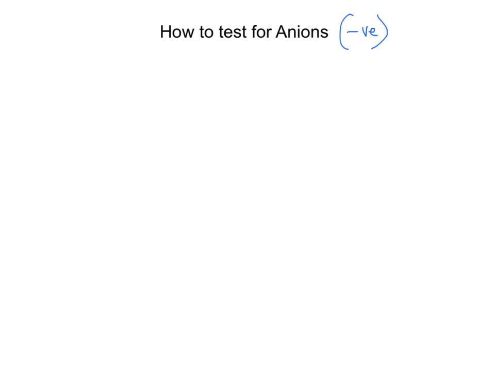So qualitative because we're not getting any quantities, any values, we're just trying to identify which anion we have present. So I've done one video already on testing for cations, and this video is all about how you can test samples for these unknown negatively charged ions. So again, I'm going to maybe shrink the screen at various points to fit all this in, but what we're going to do is we're going to have our sample X, our unknown sample. I'm going to start by writing this at the top.